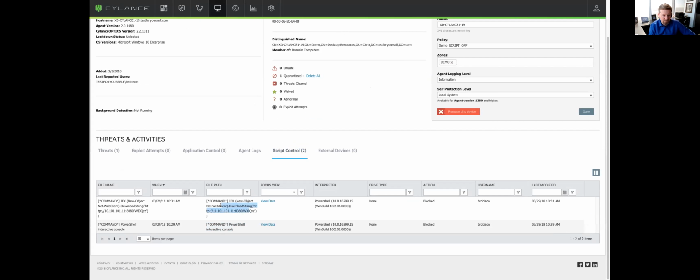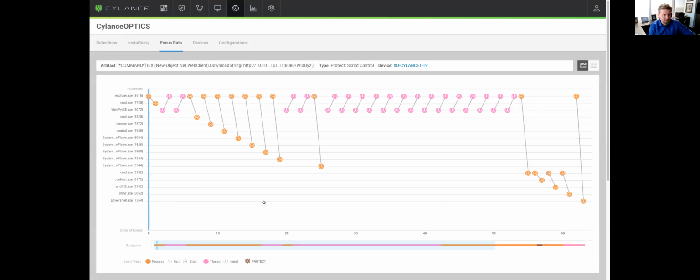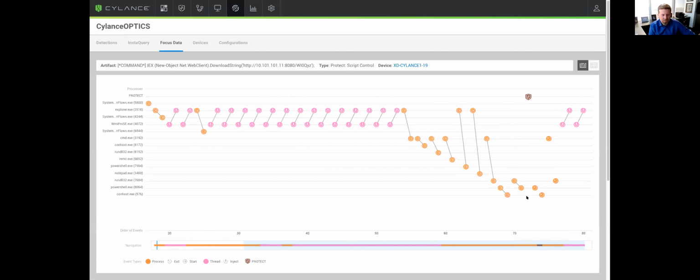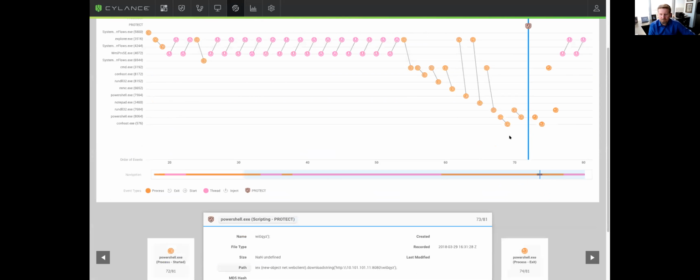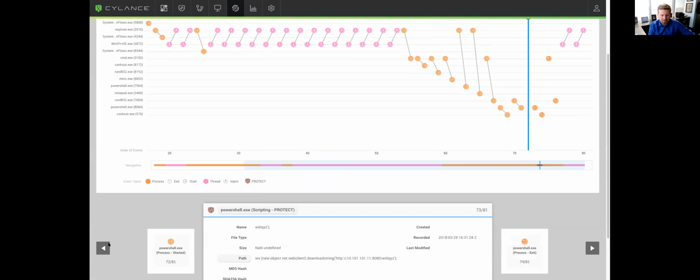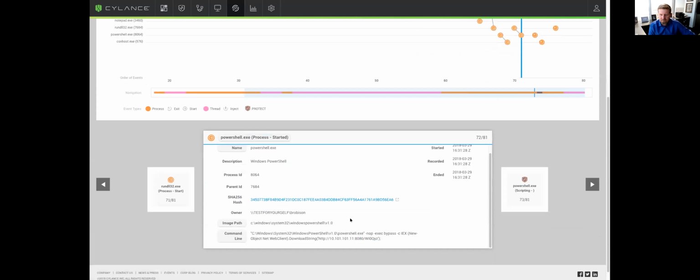And this, again, is the malicious script that we tried to run. It's not malware, it's just a fileless type of attack. And we get a terrific view of everything that led up to the event, which was the actual prevention of the attack itself. And we can easily flip back and forth between all the different times.